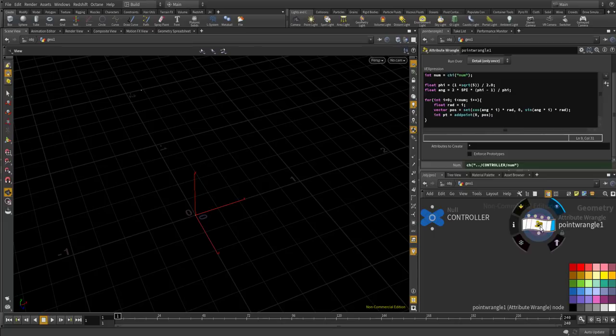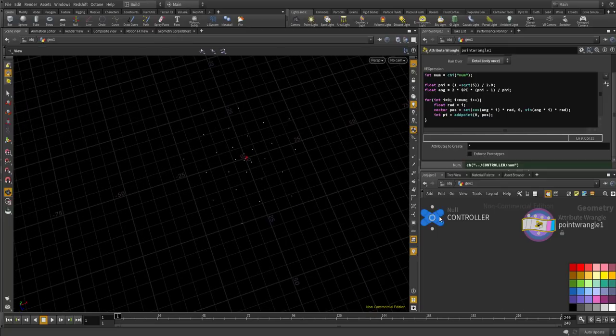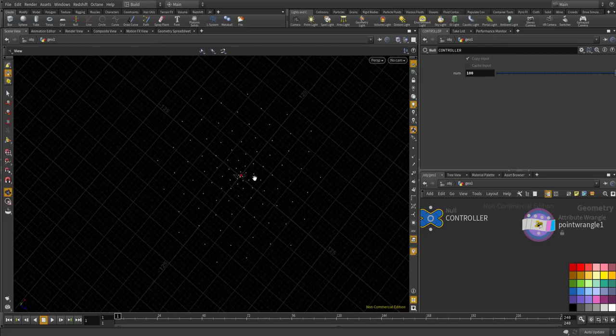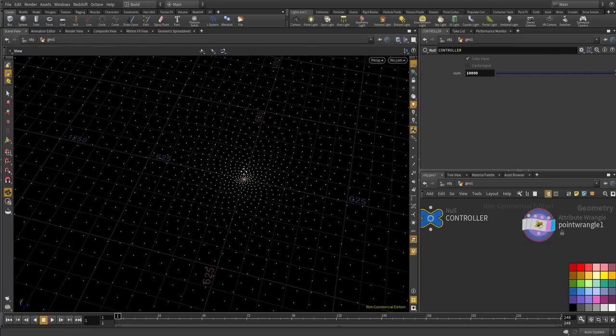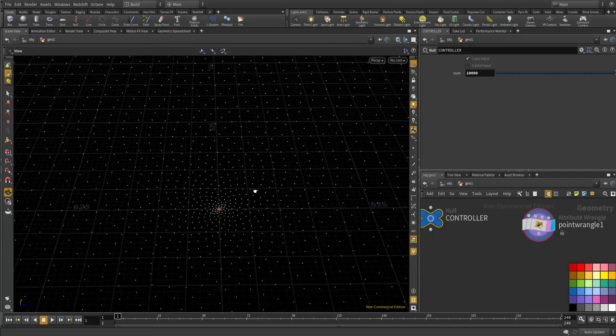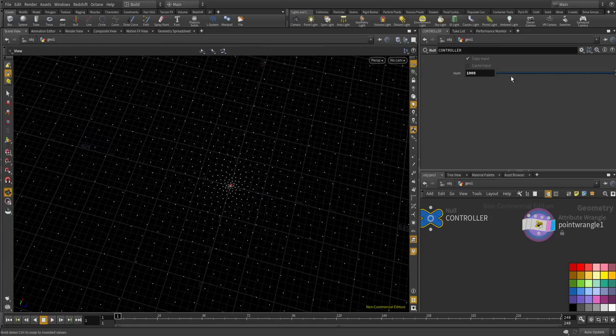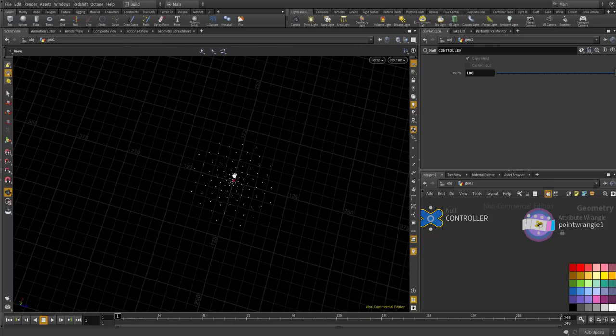Right, let's see if I got anything. Yeah, I think I got some points here. Let's increase the points to like 100. I'm not sure if I'm seeing it as a spiral. Let's increase that a little bit more. Now it starts to show some spiral shapes. Yes. So basically I think it's correct. Yeah, looking good. Now I don't want to make it too many points because I'm gonna make it as a geometry and use fractal recursive functions, so it's gonna be tons of points afterwards. So I'm gonna go with 100 for now.